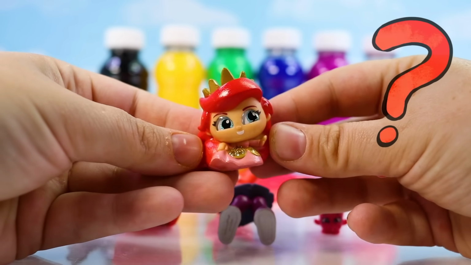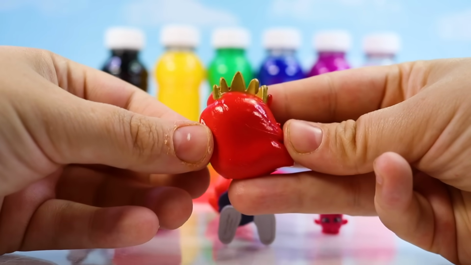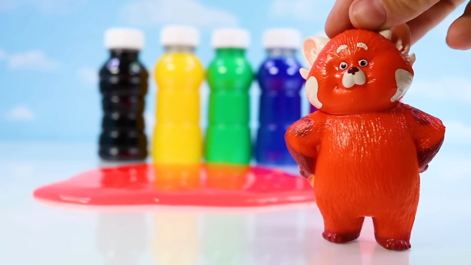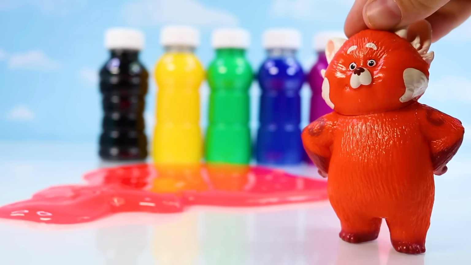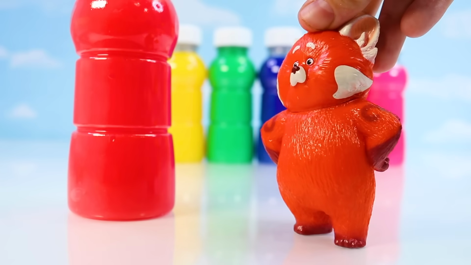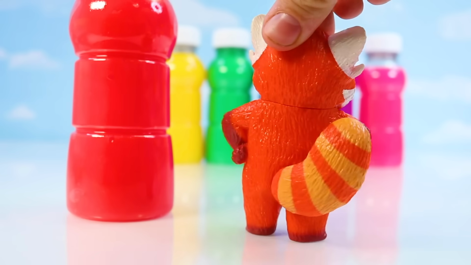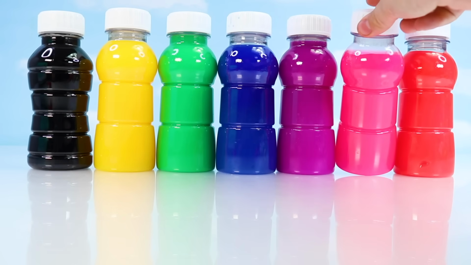What about Ariel is red? That's right. Ariel has red hair. Time to clean up this red slime. Surprise, surprise, disappear. Perfect, perfect. Now which color to pick next? How about we just pick the next color in the row?